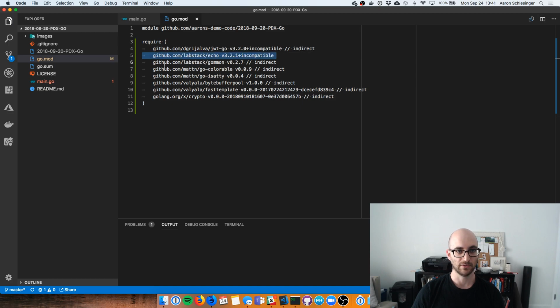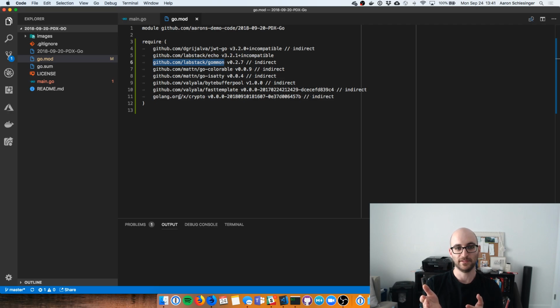We downloaded Echo, of course, and then it saw, oh, we need this package called Gammon with a G. It got that from the import path in Echo. So it downloaded Echo, looked at the import path, and then downloaded Gammon. And the same goes for all these other ones as well.